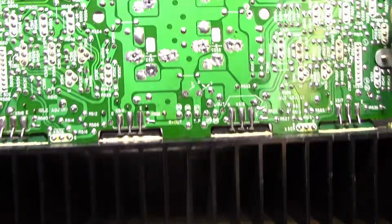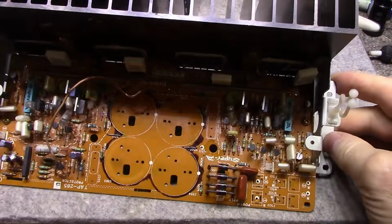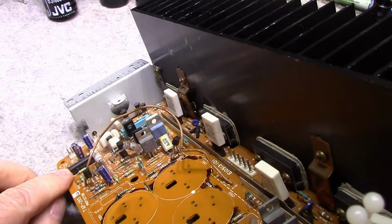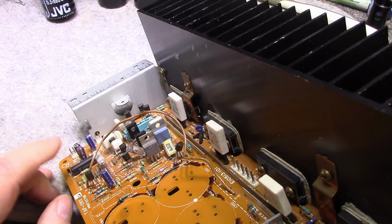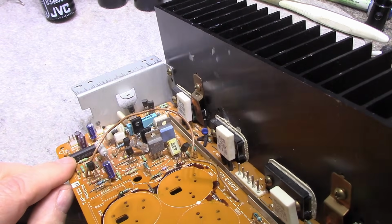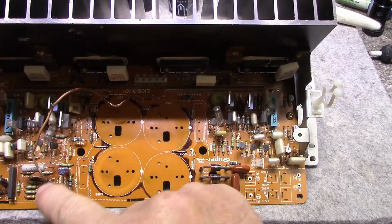Checked the back side for solders. Everything looks good on this board. Yeah, like I said, there's not much going on here. This little chip here is the speaker protector circuit. Its job is to monitor the output and switch the relay off when it senses something wrong. And that's all in this little circuit here.